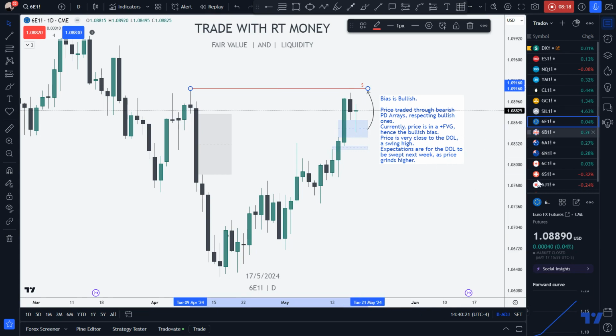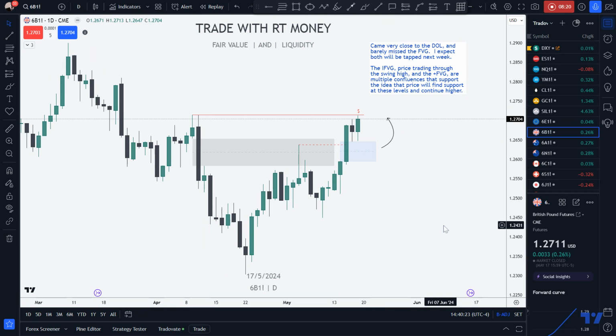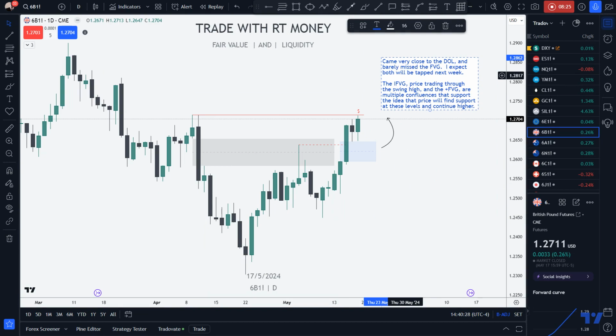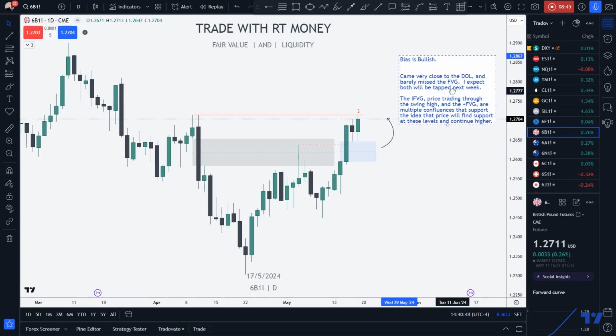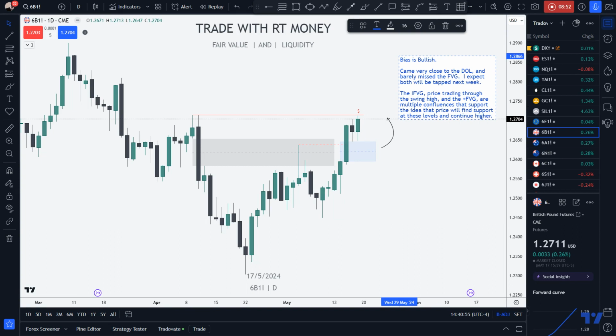All right, let's look at the pound USD. Pound USD, a very similar situation. You can read what I have here later. I don't know why it doesn't say that I am bullish. Bias is, I can't type. I don't know why that was missing. Okay. That was way too much. I'm sorry.